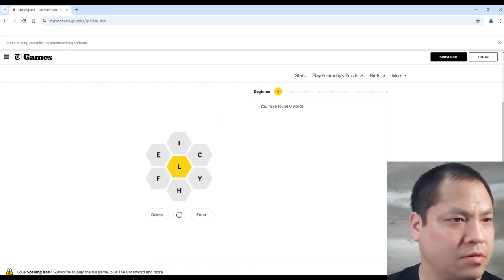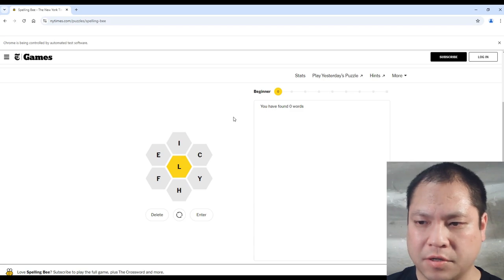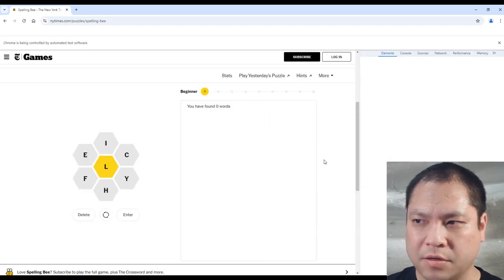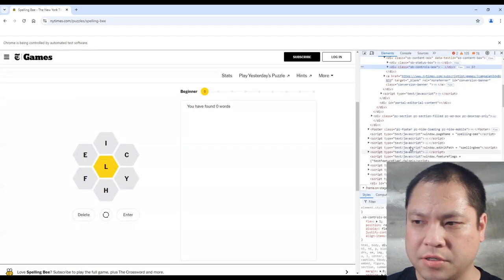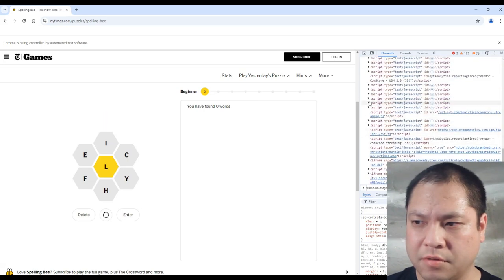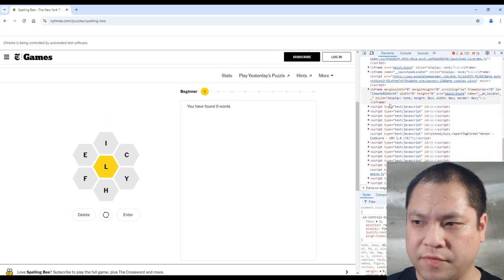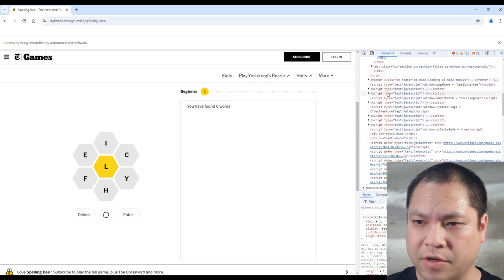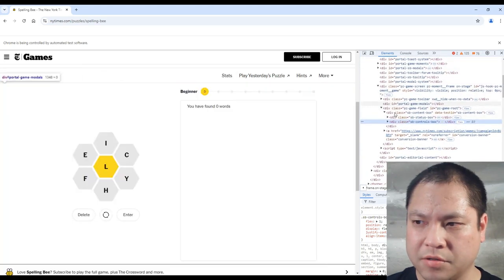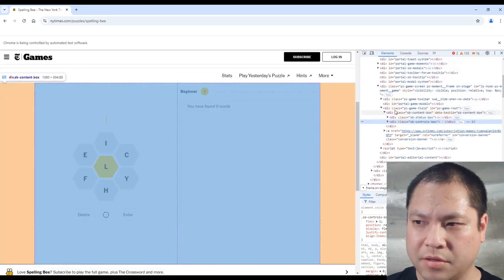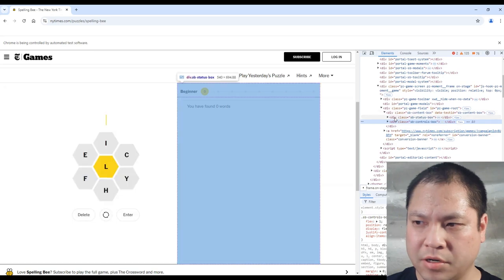Okay. So what we can do is inspect again, and we'll go down to that stuff, and we have to find where it is. Okay, looks like this is potentially the right area.